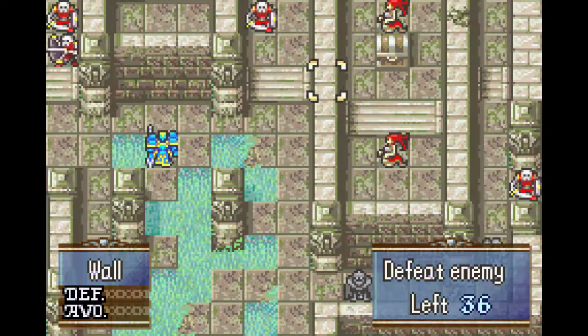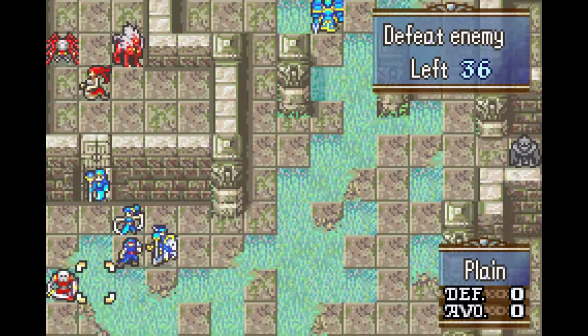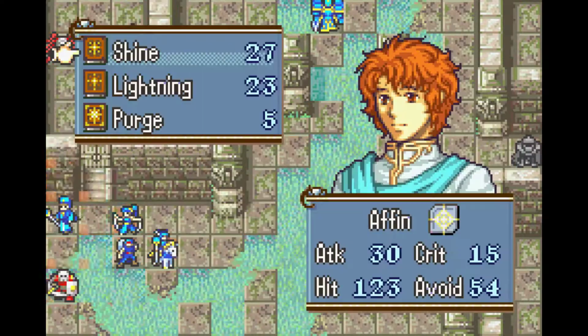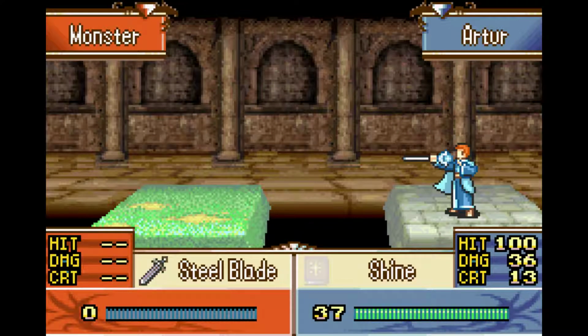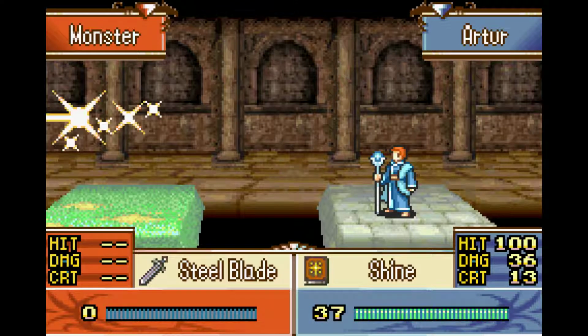What they did with Fates was they made a lot of very radical changes to the formula of how the game works, and in my opinion, it was not always for the better. So one of the big examples is the weapon triangle still there, obviously. They're not getting rid of that. That's probably the biggest thing that's been introduced to this game since it came out with number 4.